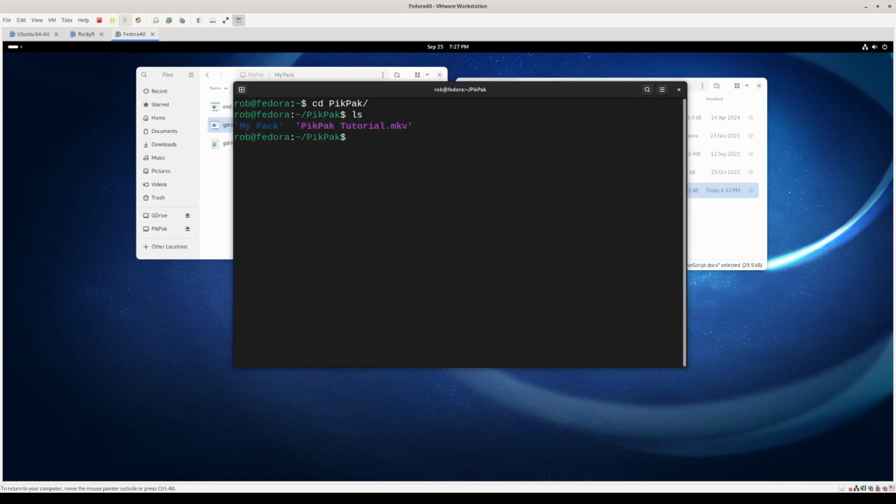And then mypack. Do a listing ls, and we can see all the files.